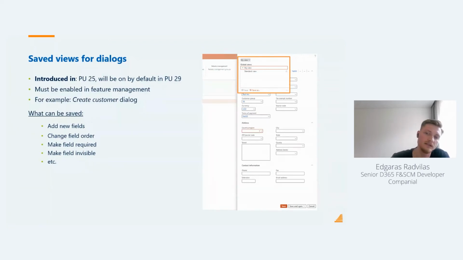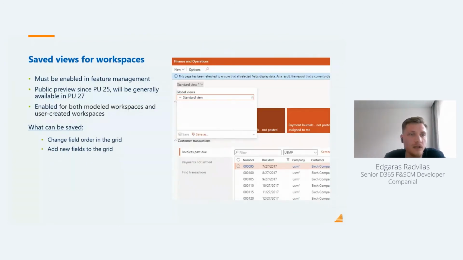And yeah, the same thing goes for saved views for workspaces. It is also now in preview in platform update 25, and it is actually generally available in platform update 27. So yeah, this is also in feature management. This is available for both workspaces that are created by the user in the client and by development process in AOT.